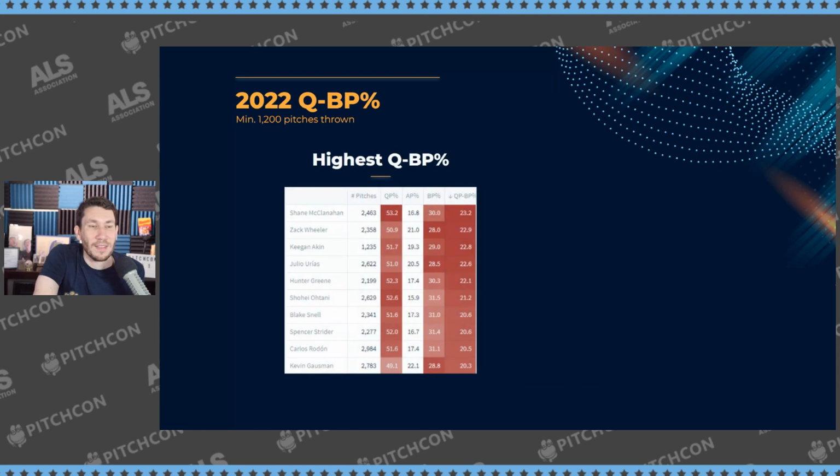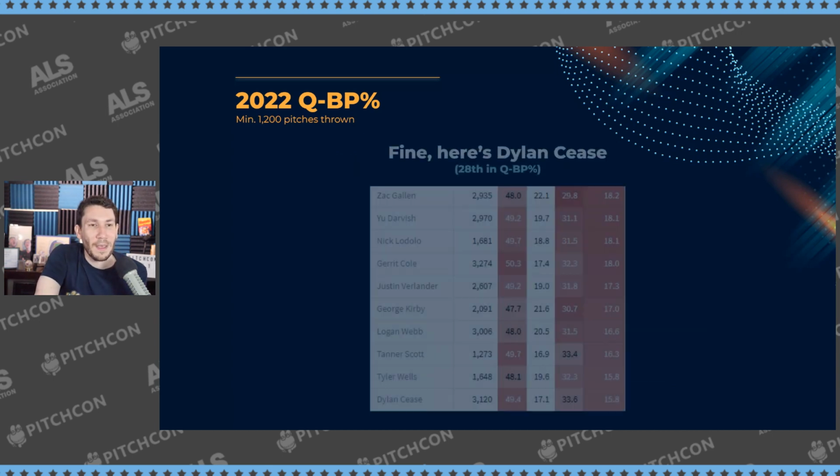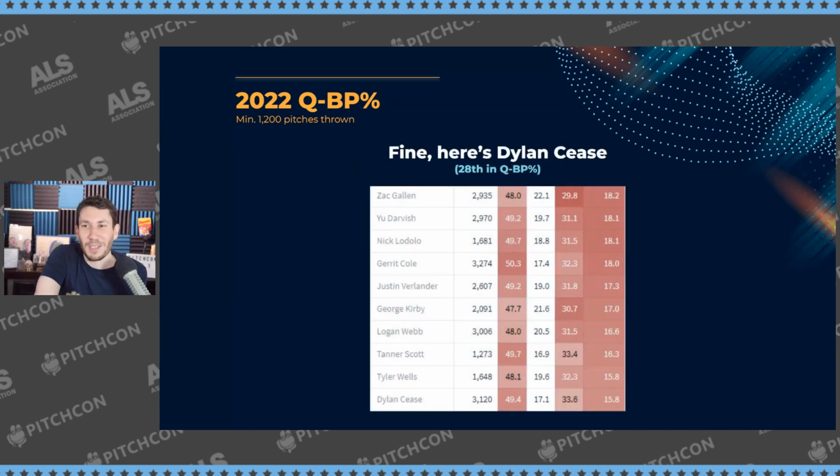Then the highest Q minus BP, you're gonna see a lot of the same names, not surprising. But here's Strider, of course, and Blake Snell, guys. Blake Snell executes more often. He's not as volatile as you think. Pretty dang cool. And of course, some of the same names. If you have a lot of bad pitches and a few good quality pitches, it's the same names again. No shocking thing there. And of course, Dylan Cease. I'm sure you guys are curious about Dylan Cease.